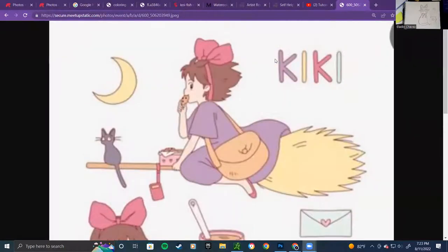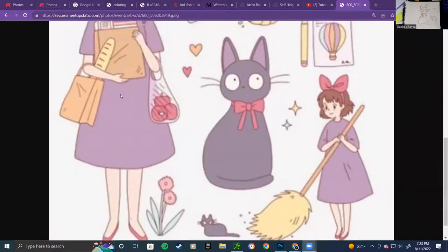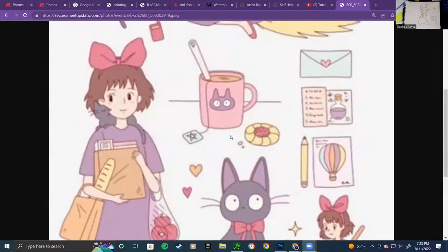All right, here we go. Yeah, we can get into these faces. You can see the circle on the head. Here, it's almost another square plus a little bit of a rectangle coming out at angles, the whole body coming out at an angle. And then here you can see another square, which actually would help you figure out how long to draw these legs. All right, we're not going to draw that though. Let's go to our next cat.